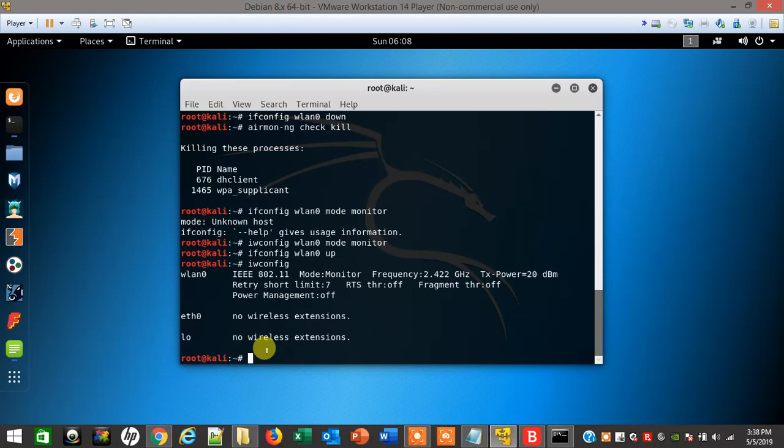But if you have an adapter that can capture 5 gigahertz, that is also possible. The adapter I am using can only capture networks in this frequency. Now let's see what all networks are present in our range.